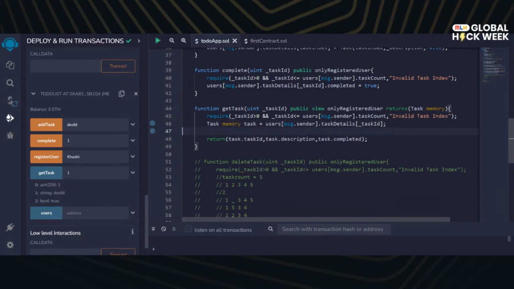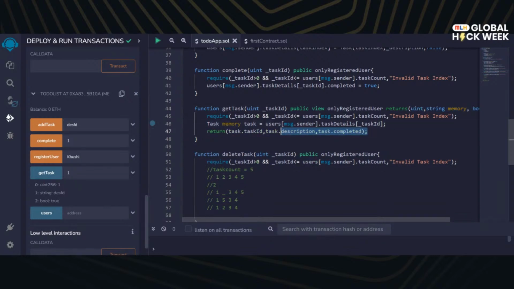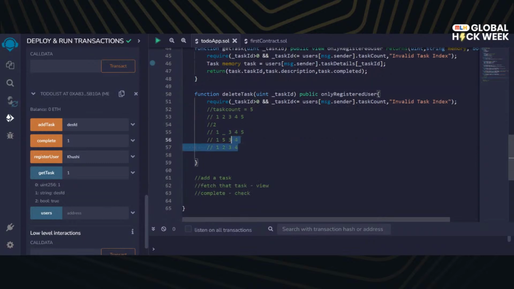I'll undo all of this. Okay, cool. That's where we were. And I hope you got to know how we are going to delete a task. We're going to delete any of the tasks we need. For example, I'm deleting two. I'll delete the two, but I do not want this task ID of two to remain empty. So what I'll do is bring the last task in place of this task two, and I'll rename this task ID to the task ID of the deleted task.